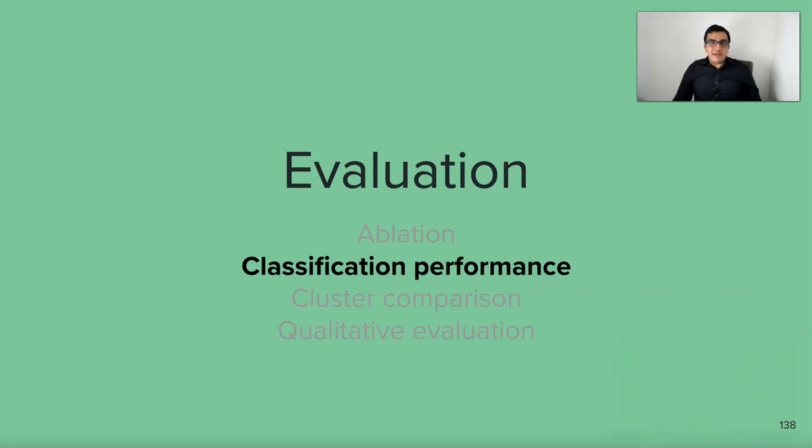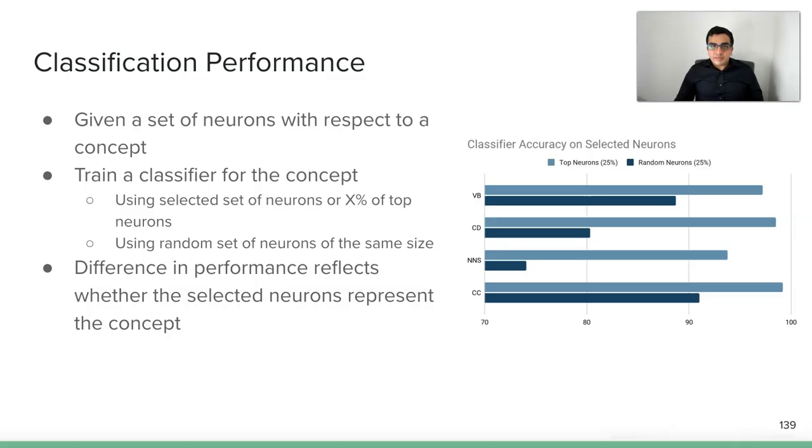We can take ablation one step further and also use an external classifier's performance to perform a similar evaluation of the input ranking. Specifically, instead of ablating neurons in the original model, we can use the top and bottom neurons from any model and train an external classifier using the activations of just these neurons. This is very similar to neuron probing, where we use the activations and supervised data to build a classifier. Similar to ablation, we look at the performance using just top or bottom neurons to evaluate the input ranking. In this case, the classifier trained with top neurons should have a higher accuracy than one trained with bottom neurons.